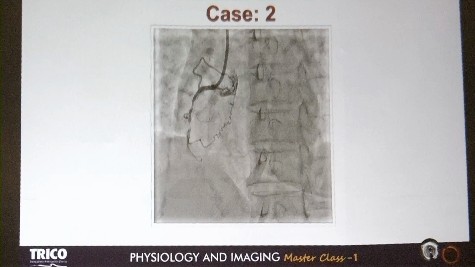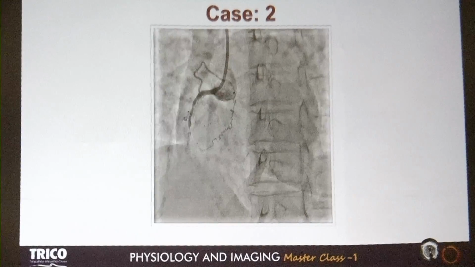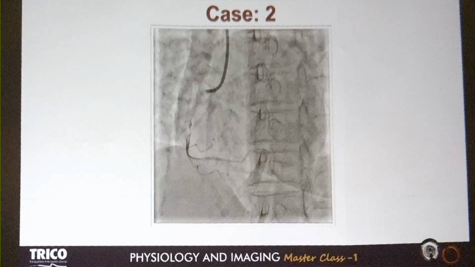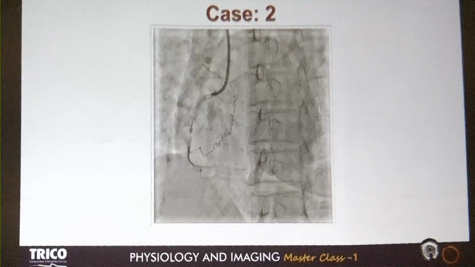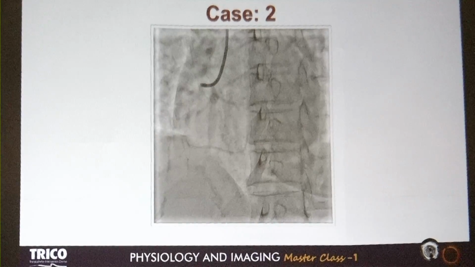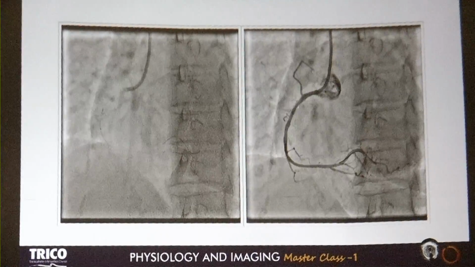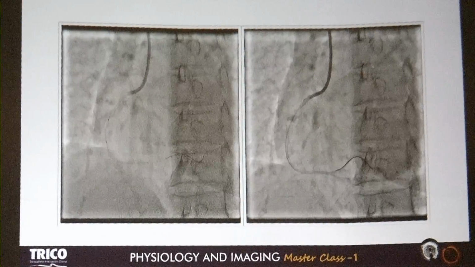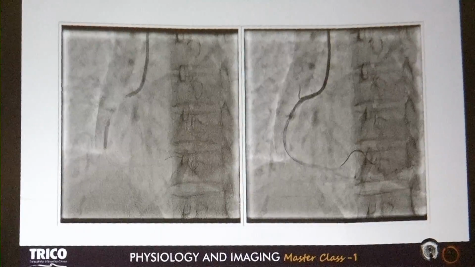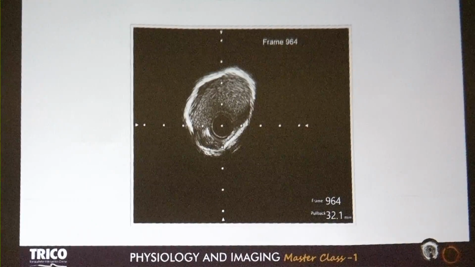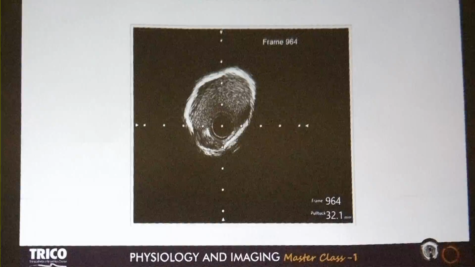This is another case. Now here I am throwing an angio image. What do you appreciate here in the angio? Can you see the calcium? There is severe fluoroscopic calcification, significant and circumferential. Circumferential calcium, both walls are calcified, right? Now, balloon dilatation was done, and this is the result. I am going in a reverse manner. This is the IVUS picture. What do you think?